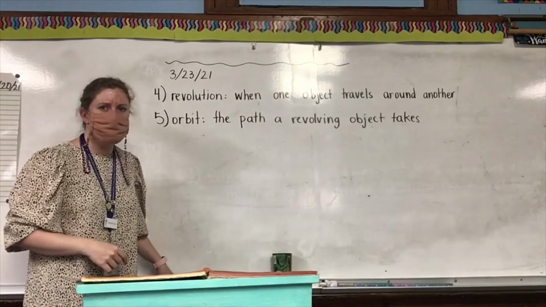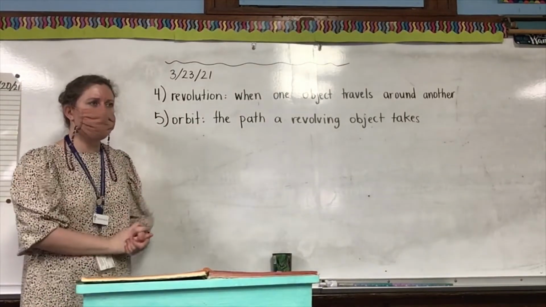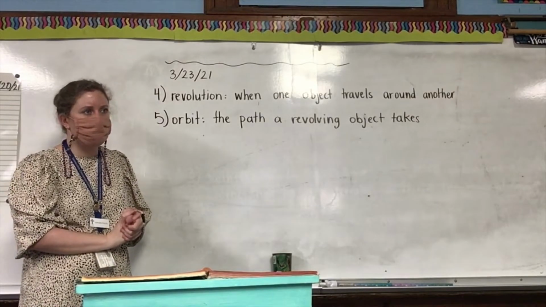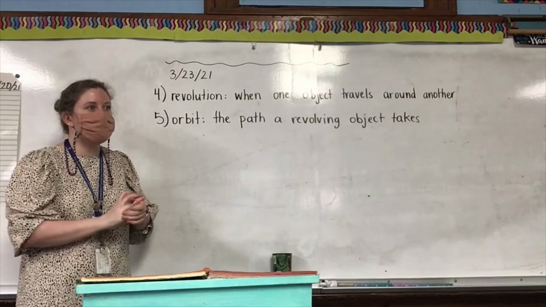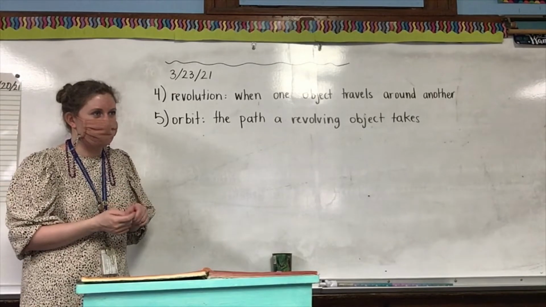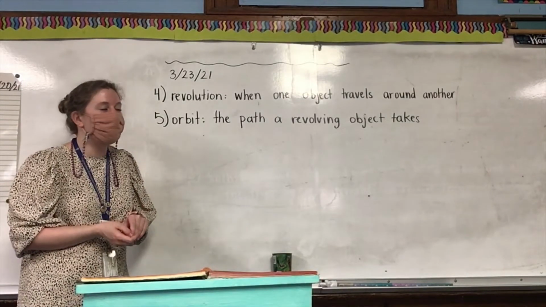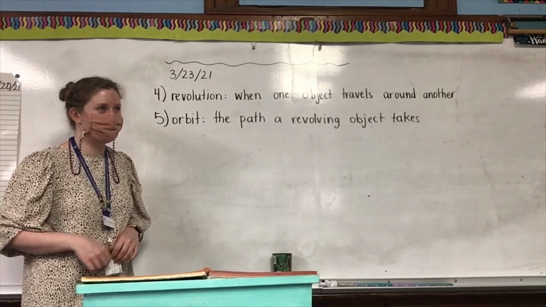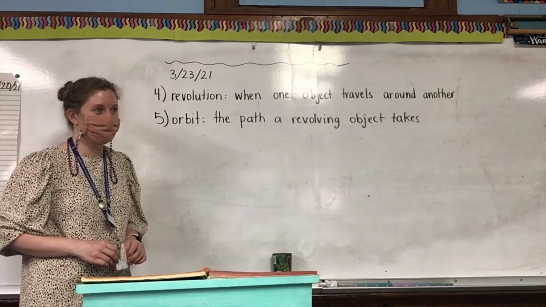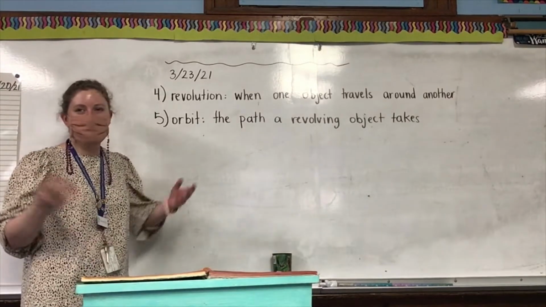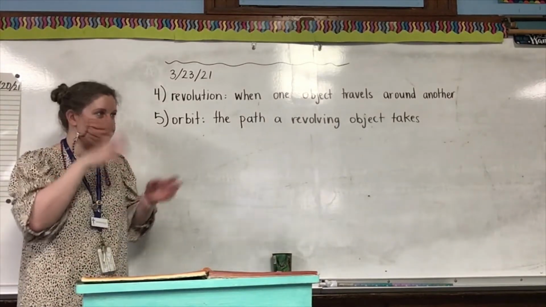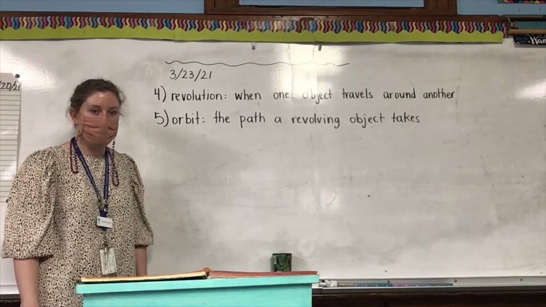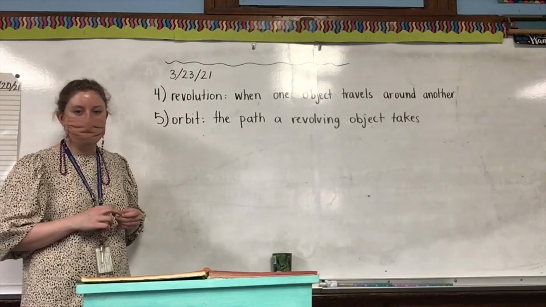We know orbits. Who remembers when you first learned about space? Aaron, how old are you? 10. Well, you're 10 now. You've learned about space before now. So, how old were you when you first learned about space? What grade were you in? Like second grade. Some people may remember it back in kindergarten. What did you learn about what the planets do? Zari.